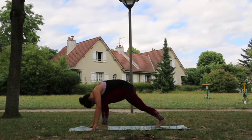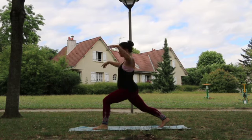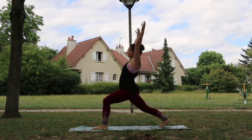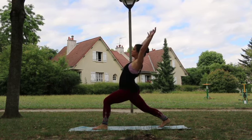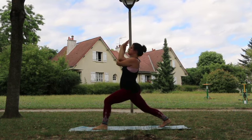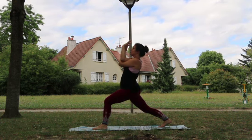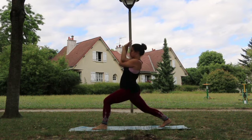Exhale, release. Bend the knees, take the right leg back, rising up. Anjaneyasana. Press evenly into both feet. Engage the core so you're not dependent on that front thigh. Let's take Eagle Mudra, right arm on top of left. Press through the forearms. Deep breaths.